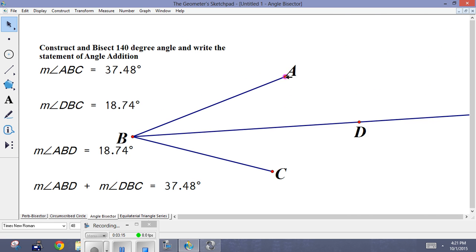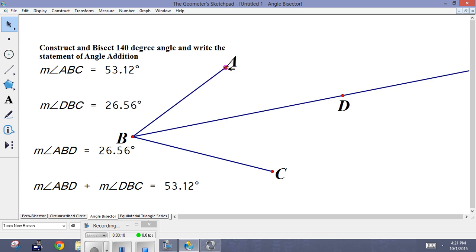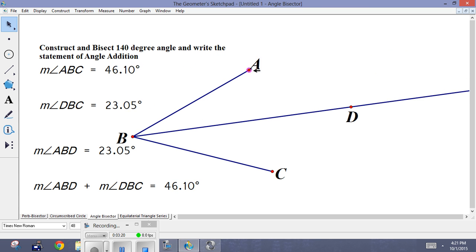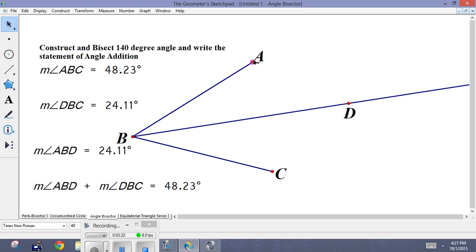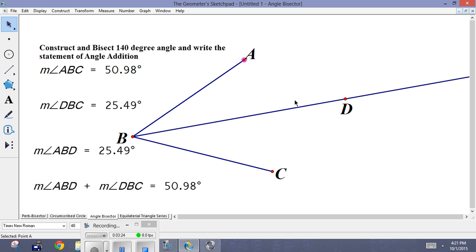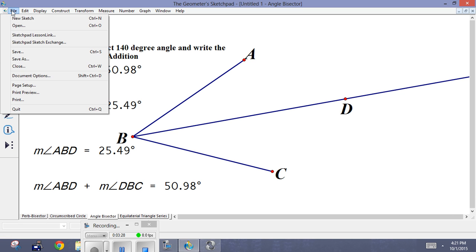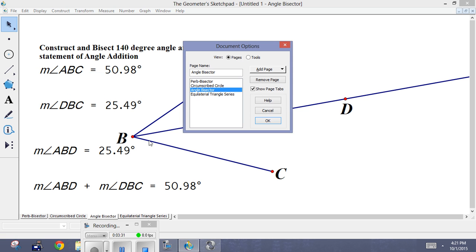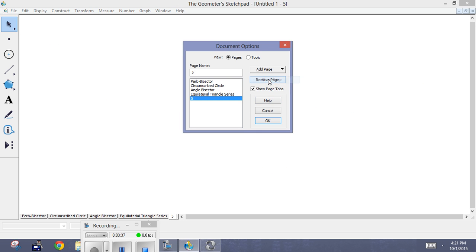Okay, so we have the angle bisector. Now, okay, how do we construct a 140-degree angle? Well, all right, just let me pull up another page to show you how we're going to construct an angle of a given size.